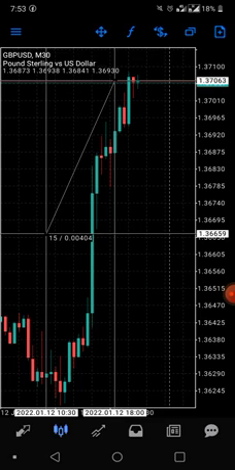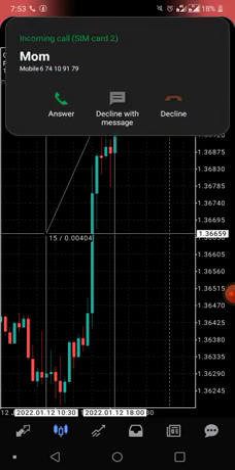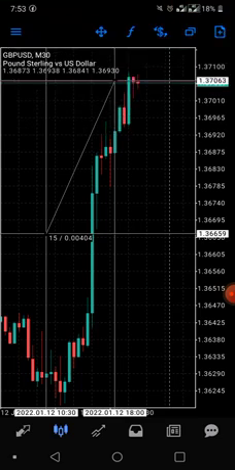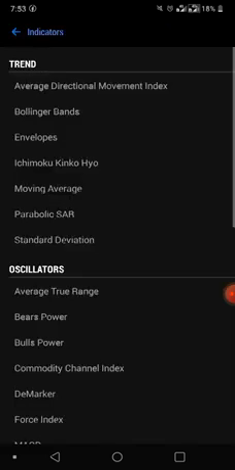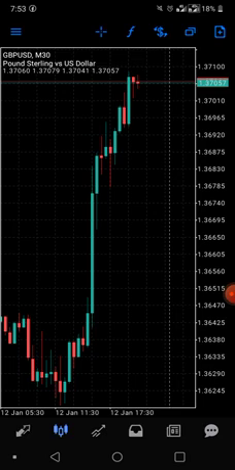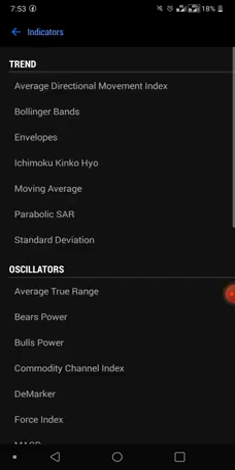So that's the use of that. If you don't know it, please go to the other video and check my analysis from there. If you look again, you see an F. This F is what we use to add indicators.